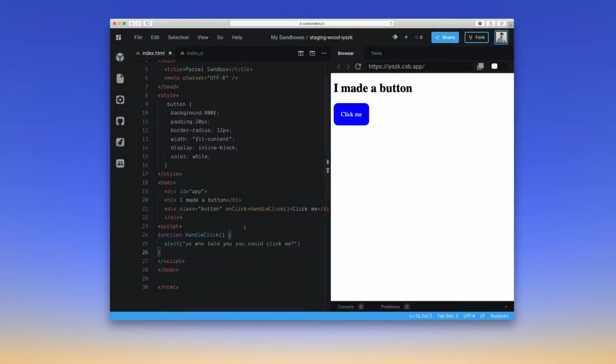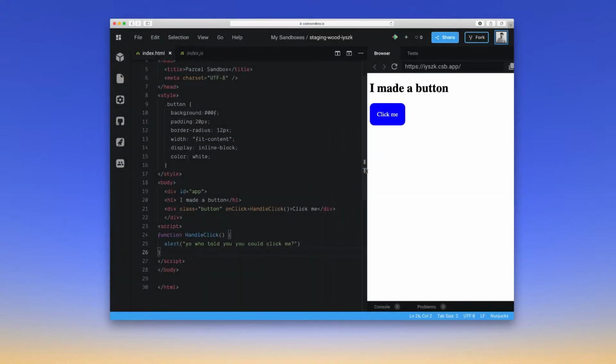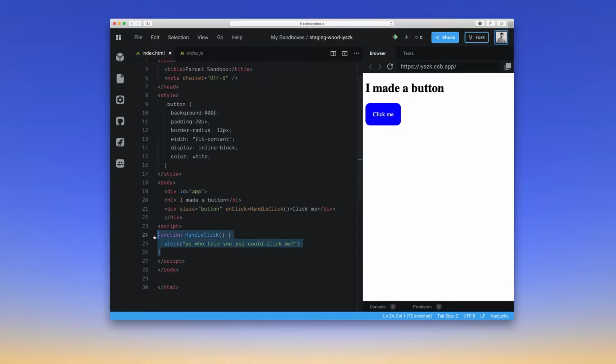So it was a little tedious. Sorry, you had to watch that. But essentially, you create a function here within this little script tags or within another document, and then when you pass a div element, you give it a handler over here like this: on click, handle click. Let me show how to do all this stuff on React.